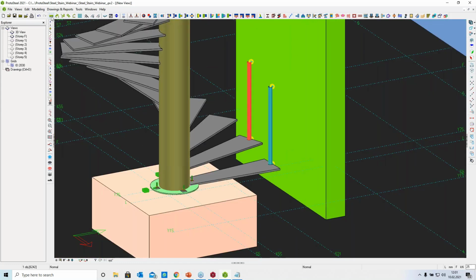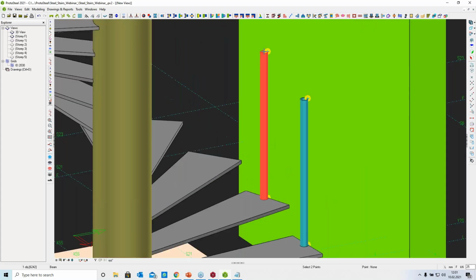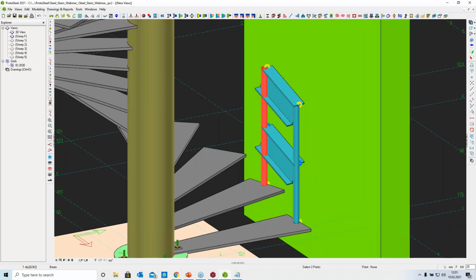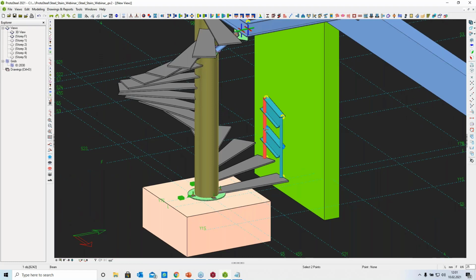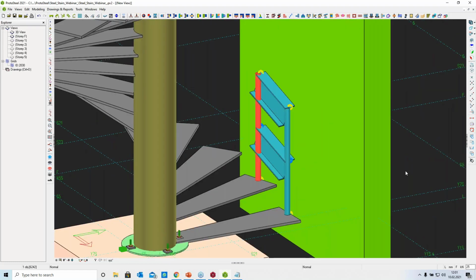Okay, I would like to also tie these verticals laterally. As you see, we can quickly determine the end points and midpoints on the screen. What I will do right now is match properties of these members with the vertical ones.